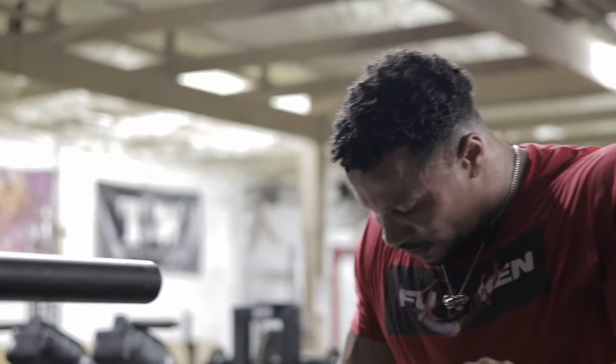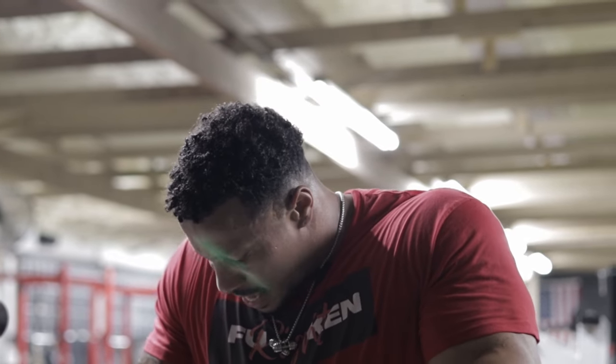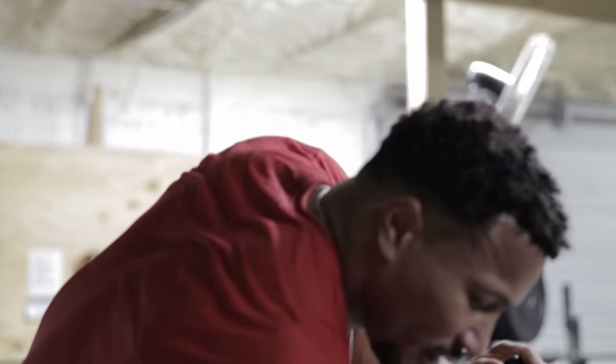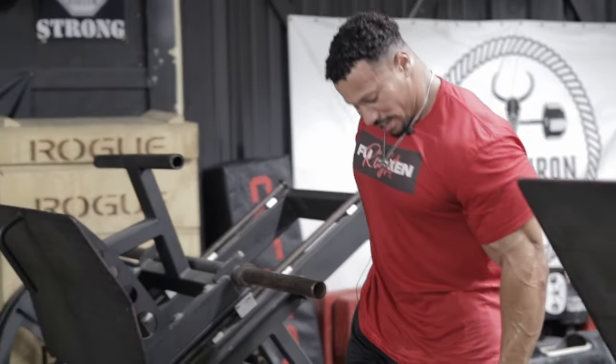Definitely tougher towards the end, going heavier, but if you can keep it as heavy as possible throughout, you can get some good growth doing that. So like I said, it's the third set. We're going on 8 plates per side. Go from there. Pardon me if I'm short-winded, but I'm putting out a lot of energy right now. No one's here to rack, unrack my weights.